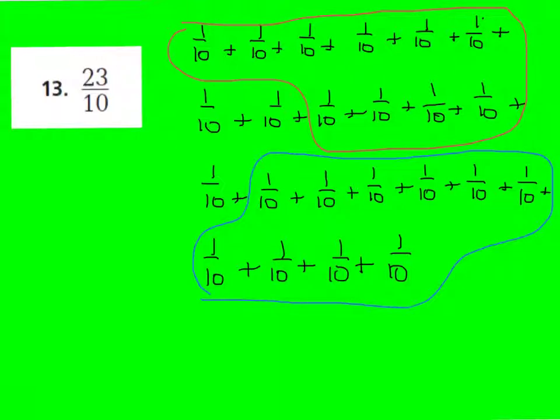All right, so now I don't think I have enough right here to make 10/10, again to make another whole. Therefore I have 1 whole, 2 wholes, and it looks like I have 1/10, 2/10, 3/10. It looks like I have 2 wholes and 3/10. Let's check it. 10 times 2 is 20, plus 3 is 23/10. There it is. Or 23 divided by 10 would be 2 groups, and then you would have 3 left over.